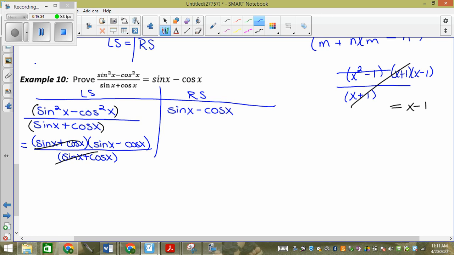So you can't do that, because whenever you have something that's attached with a plus or minus sign in a bracket, it has to match exactly the same thing up top in order to cancel them off. Monomials, for example, if I had 2xyz over xy, then I could cross an x and an x and a y and a y off, because there's no plus or minus sign for monomials. Monomials can cancel anything for anything. Binomials or trinomials have to match, like the bracket has to match in order to cancel them off. And I have to go one more step, sine x minus cos x, and so I get LS equals RS.